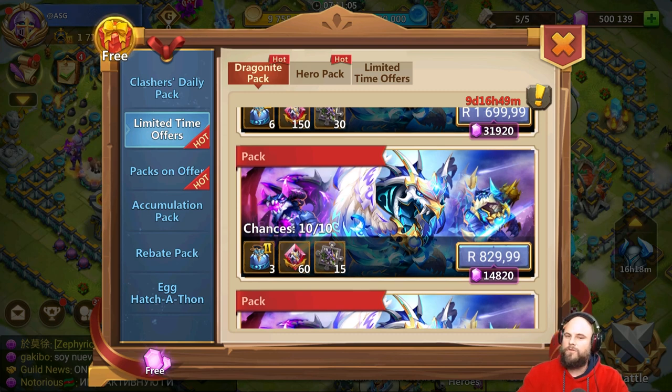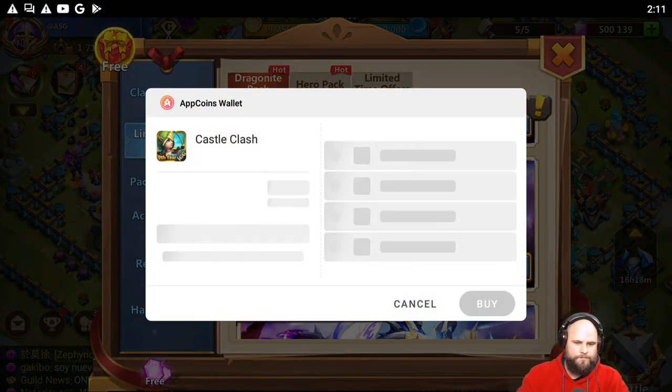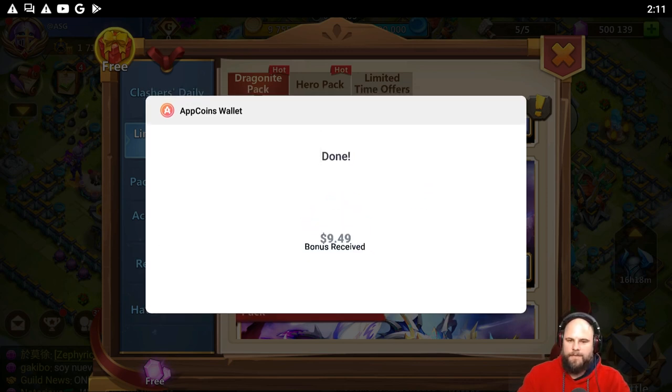Now, for me to do a $50 purchase, how much money do I get back in AppCoins? Let's have a look. With my extra 5% that I get additionally, I'll get $9.49 back. So that's basically a $10 pack that I'm getting back. So I'm just going to go ahead and grab this pack real quick. It has been grabbed and it has been paid for.